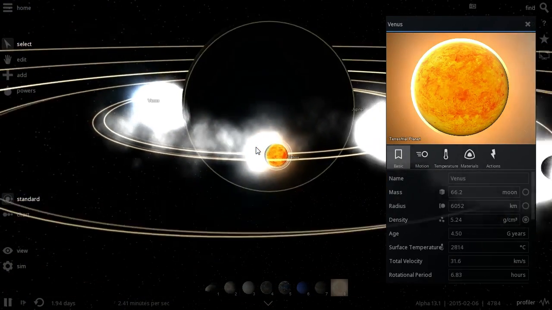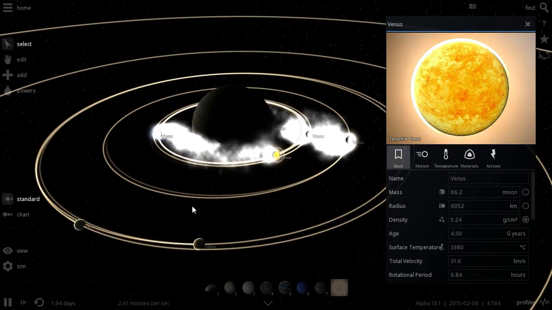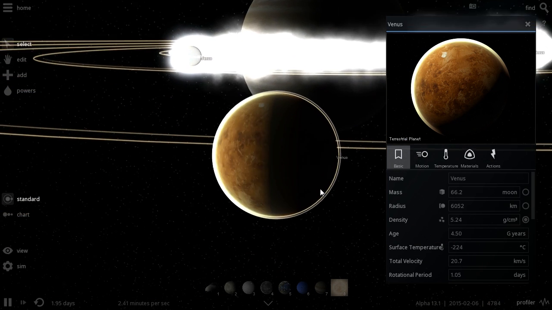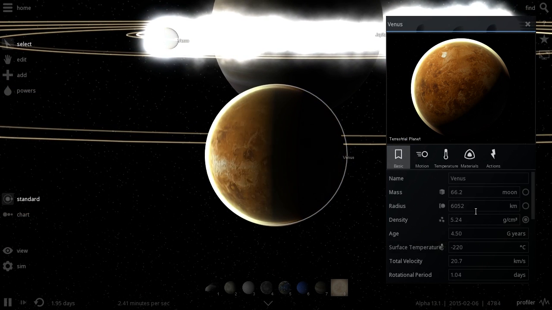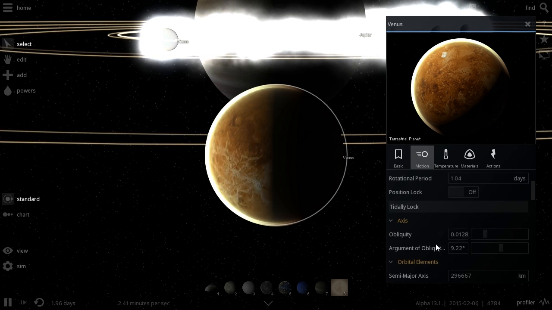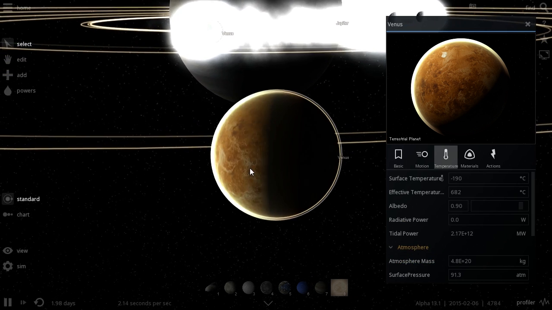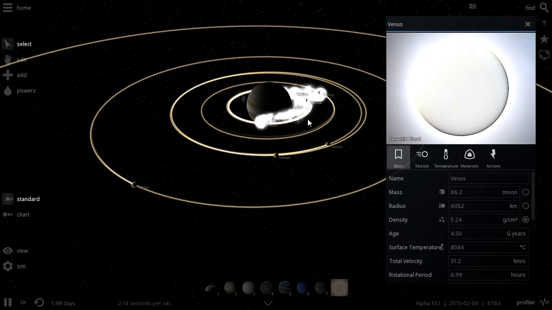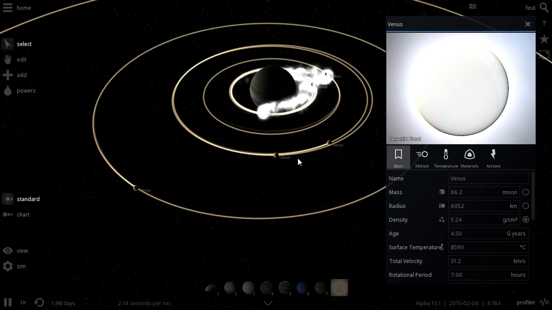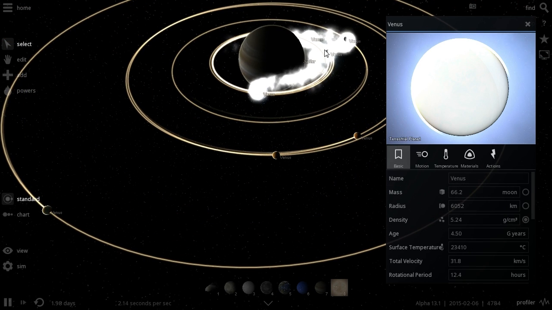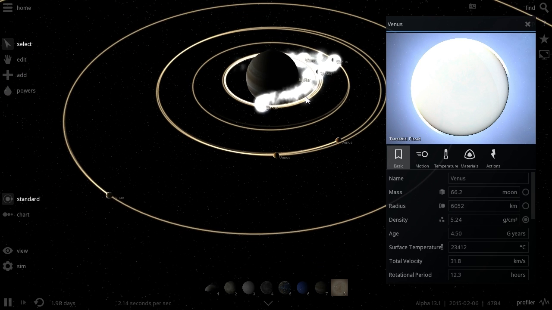So even though it spins with the rotation of the planet, I think in this game it's not really simulated really well. But yeah, it should be getting a lot less heat because of the tidal lock. Let's try this here manually. Alright, the tidal lock seems to not work really well, and the planets are basically getting overheated and ridiculously hot. So this one is already at 8,000 degrees, and that's the one I just recently added. The first one that I added is at, is it 23? Or is it that one here? Yeah, it's 23,000 degrees Celsius, so it's ridiculously hot.